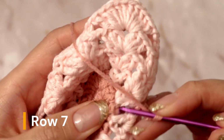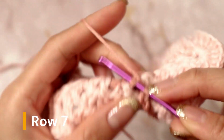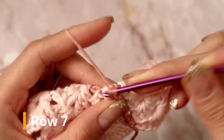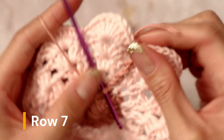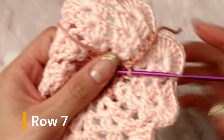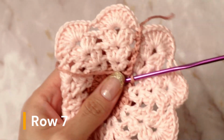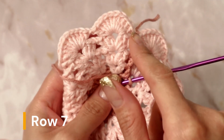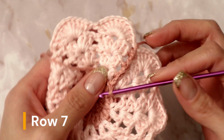So from the bottom, just like that, you are going to slip stitch. And that's what that looks like so far. Now that we've finished going all the way down, we're going to start coming back up so that we can create the edging along the petals of the double crochet.